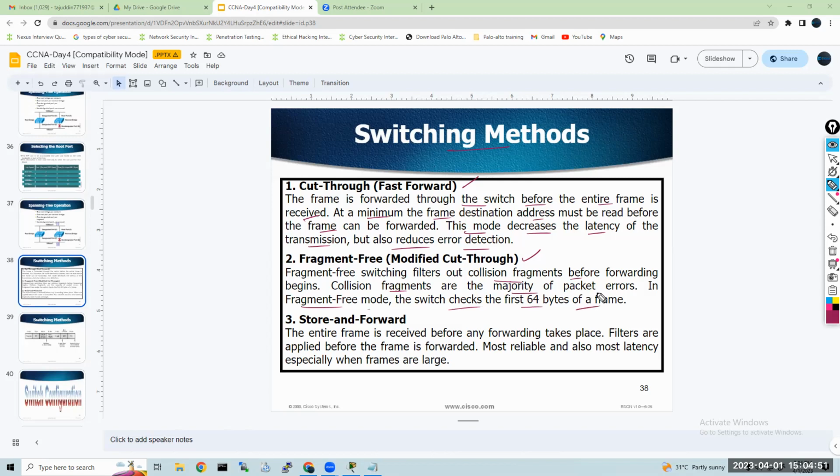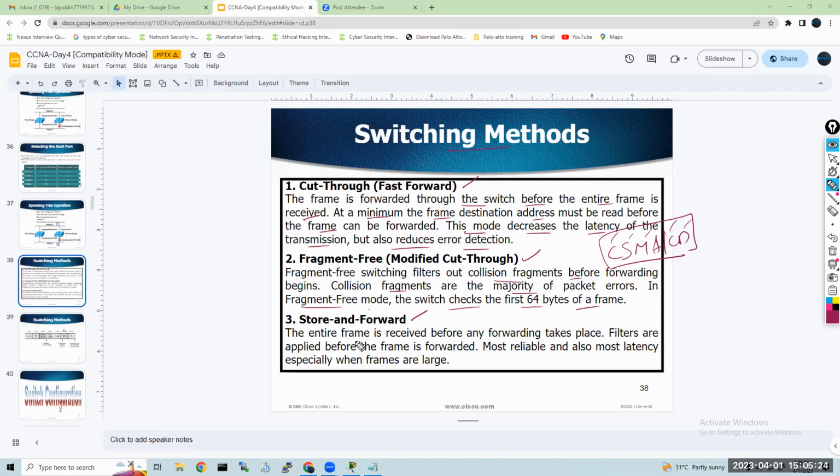I think you might know CSMA/CD, carrier sense multiple access with collision detection. I think I told you that. In this scenario, the switch detects an error if there is any in the frame, but it will not do any modification, guys. Remember, it doesn't do any modification.